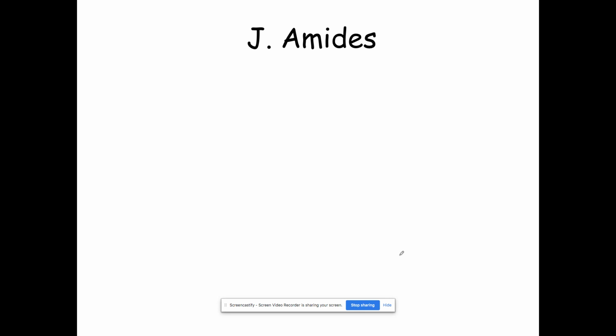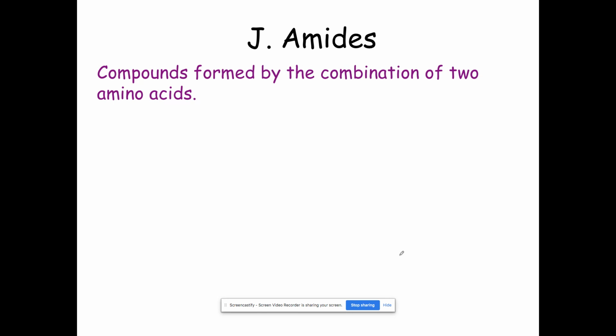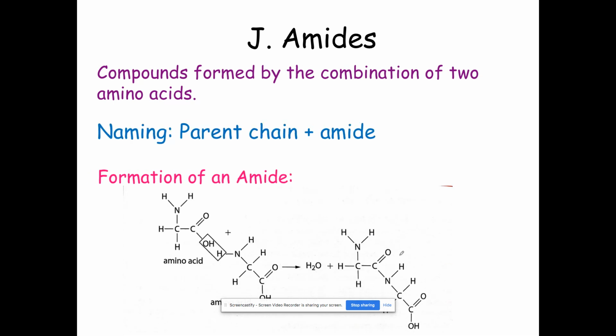Finally, the last one on Table R is called an amide. So again, we've got some ammonia derivatives, parent chain amide. Honestly, you're never going to have to do this. All you might have to do is recognize what an amide is. I have not seen it on a Regents in ages. So, all right, that is Table R.